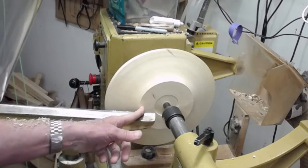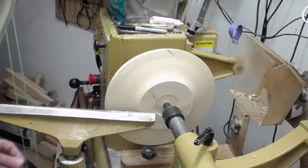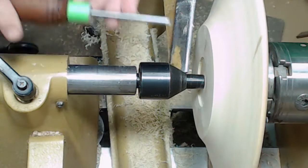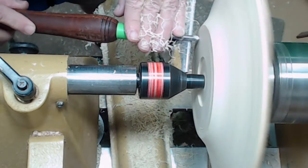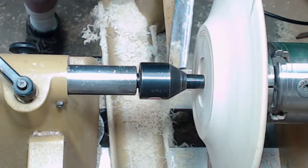So I'm going to just put a little bead here and maybe put a couple of V-grooves in the base here. I'm going to use my trusty point tool and just make a couple little beads here. I've got a couple of tool marks here. I think I'm going to start this with 80 grit.